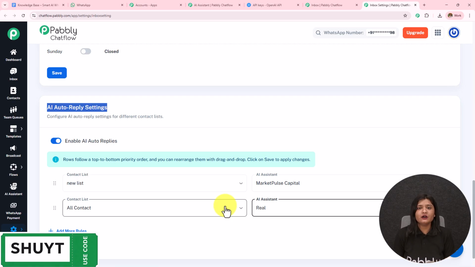We have learned how we can change the interface of the AI assistant, how we can guide the AI assistant to reply in a particular manner, and how we can create a detailed knowledge base to train or guide our AI agent in a particular manner. This is how we have created this AI assistant, and now if you have any doubts, you can comment down below and we will try to resolve it as soon as possible.